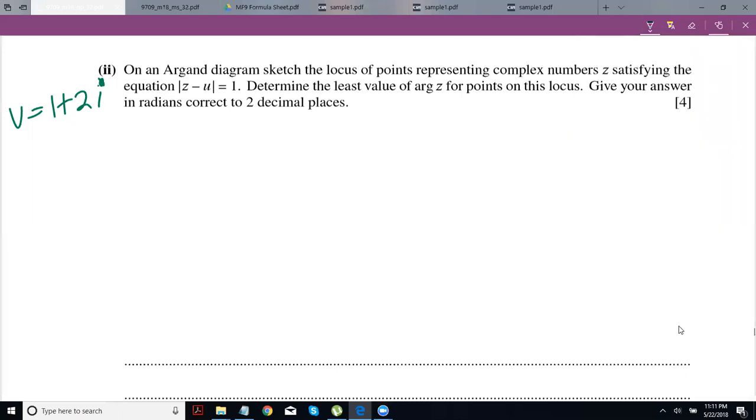Now, on an Argand diagram, sketch the locus of points representing complex numbers z satisfying the equation |z minus u| is equal to 1. Determine the, okay, and then you have to do something else. We'll look at that when we get to it. Let's just do this part first. So when we say |z minus u| is equal to 1, we mean that the complex number z exists when the distance of that complex number from u is 1.